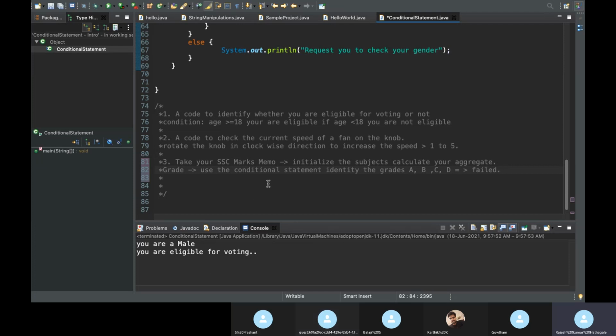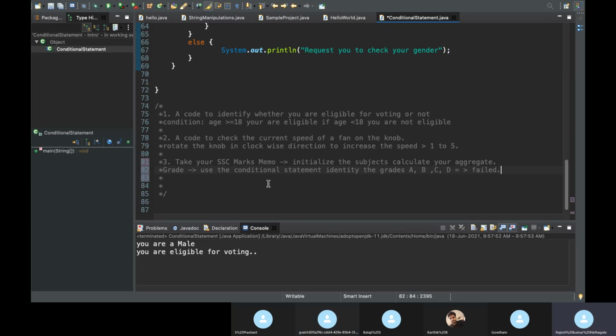So you know how to give the grade, right? If you are 80 plus, you get the top grade. If you are 75 plus, you have got the A grade. If you are lesser than 75, you get a B grade. If you are lesser than 60 or so, you get a C grade.